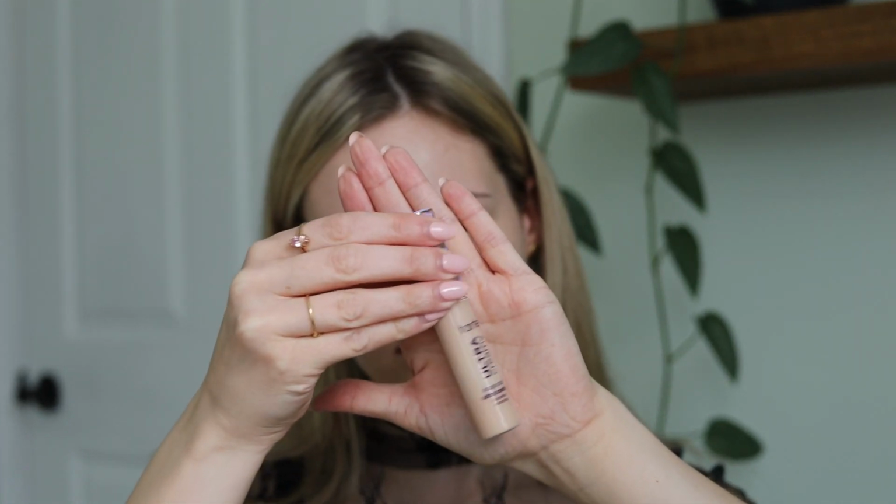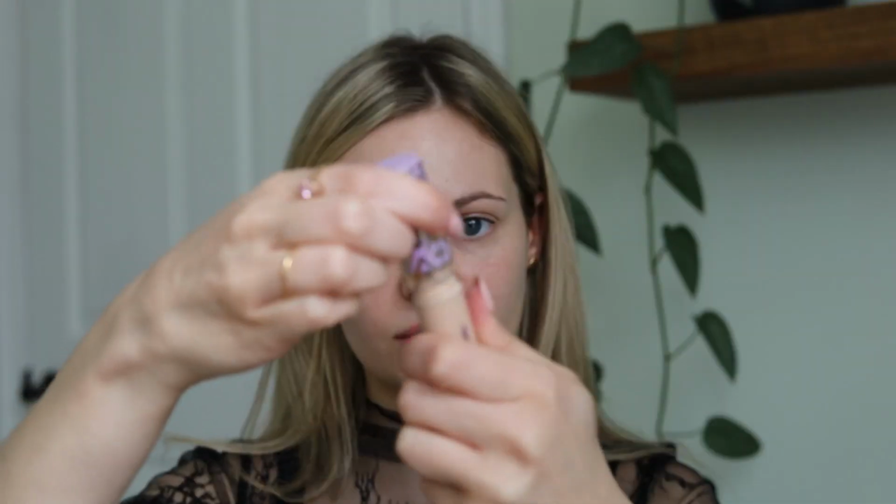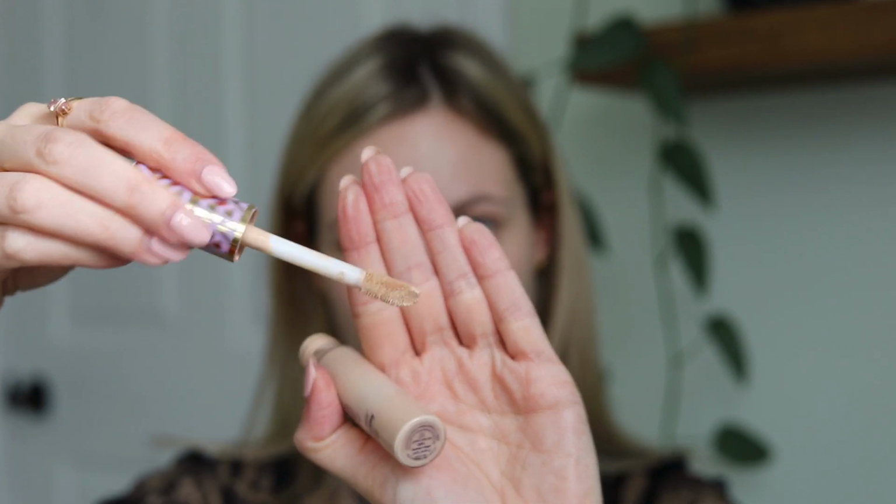I don't know if you can see that. Can't see myself in this camera particularly, so I'm still adjusting to that because my old camera I could. My shade is 16N, which is Fair Light Neutral.